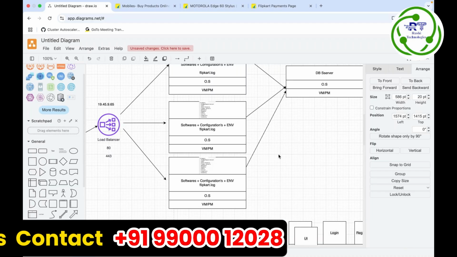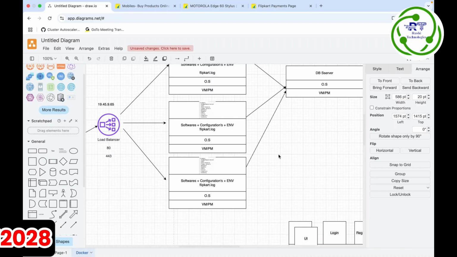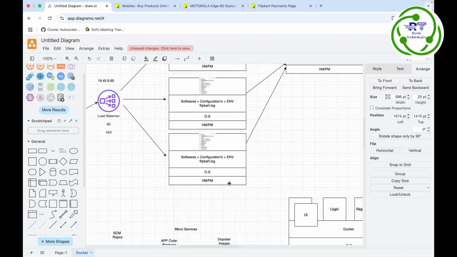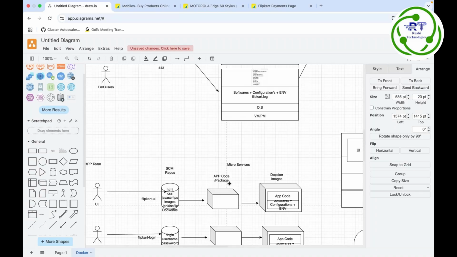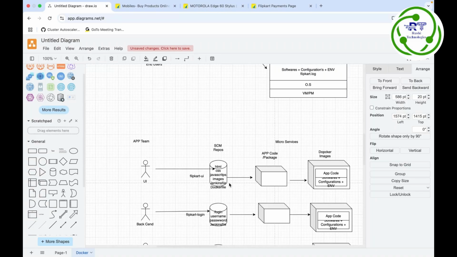I have not considered your experience, whether you are a fresher, whether you are a junior DevOps guy, whether you are a senior DevOps engineer or a team lead or a manager. I have not considered your experience. I have tried to share my complete experience. I have 15 plus years of experience in IT, in system designing, building, deploying, maintaining.